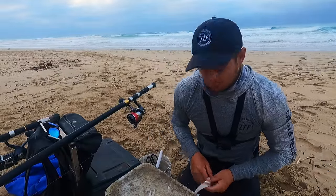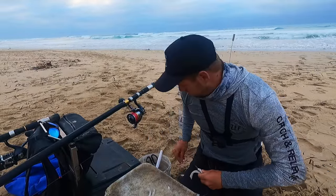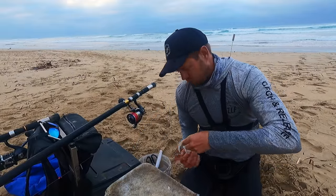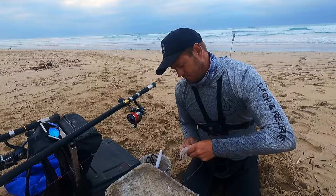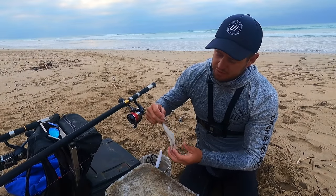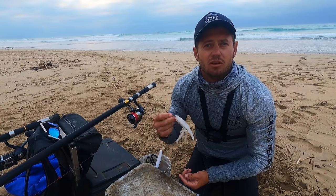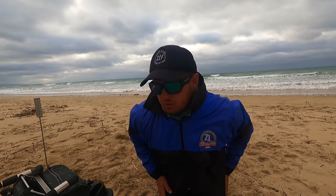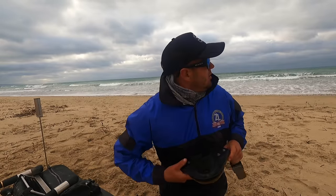Hopefully a cob will find it before the peckers do. It's not the best looking cob bait I've ever made. I'm going to create a little traction — a little movement — reel in a couple of meters. It's really quiet. Conditions look really good, the water looks really nice, everything looks great. I don't know if I'm going to get a bite yet — I did get a proper bite from a much smaller hound shark.